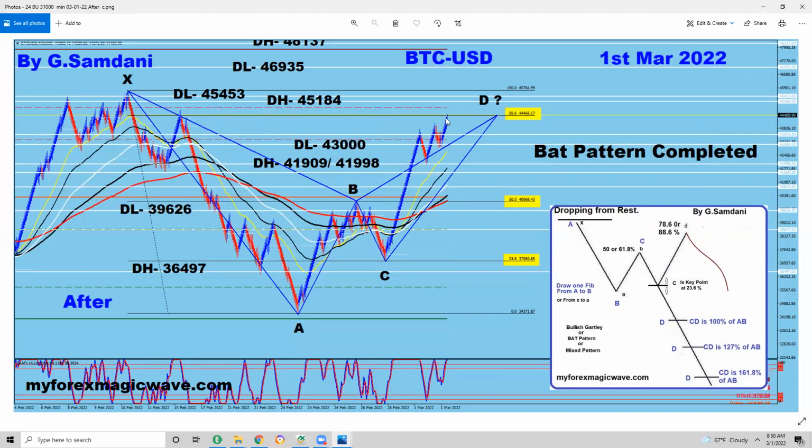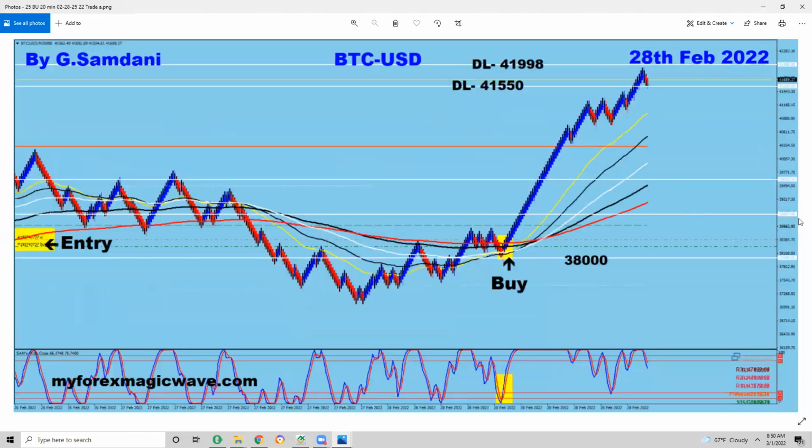Now, the question is, if it is coming down, I'll just simply wait and see. And if I find a short, just like here, I found a long. Look here. See that when it was bouncing just above 38, that was a long entry. Yellow is above the black, higher low, the red candle turns blue. This indicates all the way down. My four conditions met. And I opened the trade and boom, it went up. It went up a lot more, but I closed here and then I had another entry.